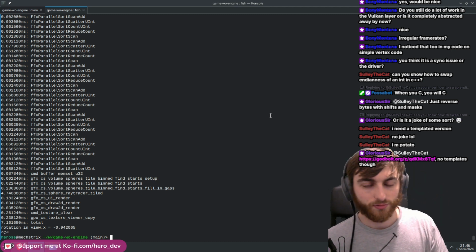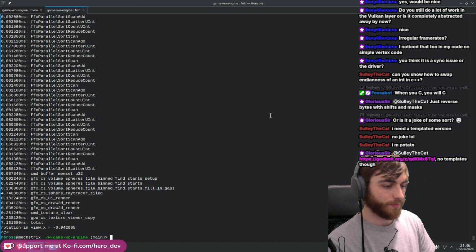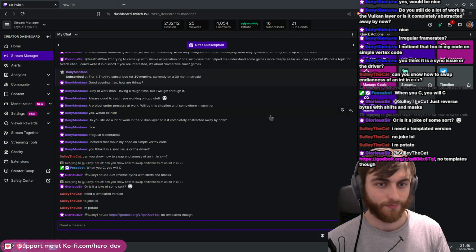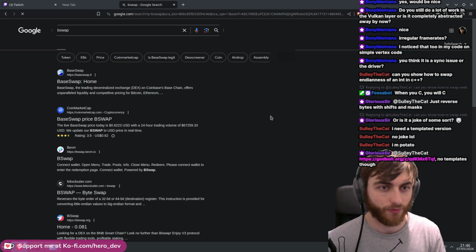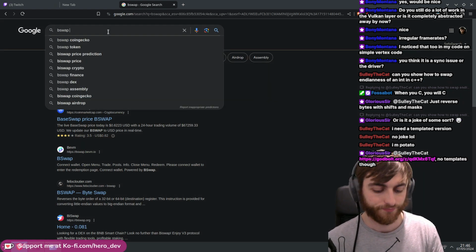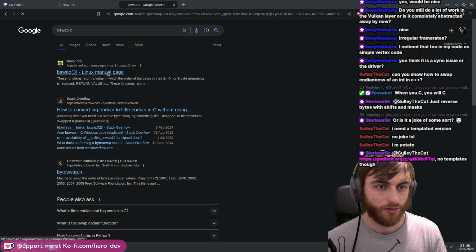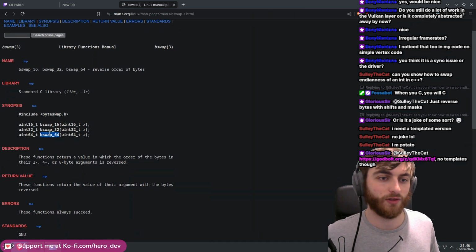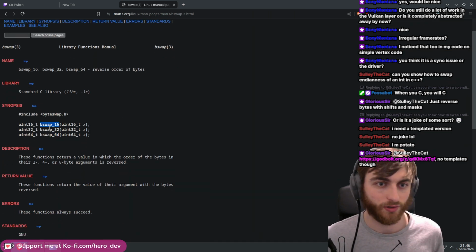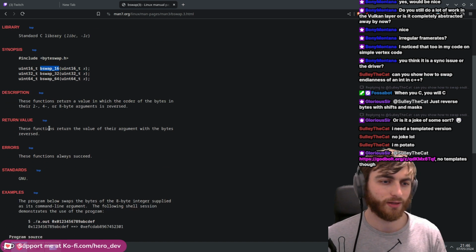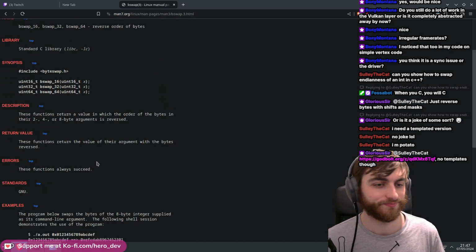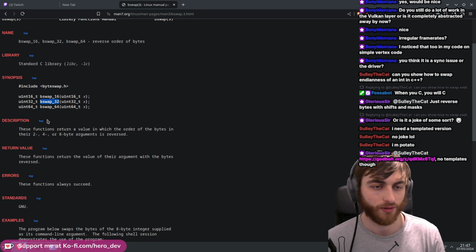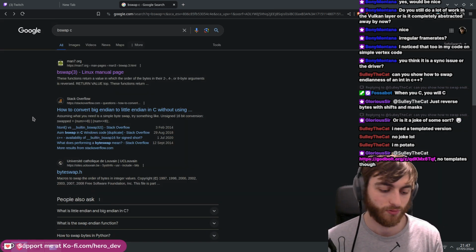There's a function called bswap. If you look for an implementation of bswap, that's what I usually call it. You can make your own. On Linux, it's called bswap. You can just use these if you're on a Unix system, I think. Maybe Linux only. Oh, GNU. On a GNU system. If not, you can just roll your own. They're quite simple. You just gotta change the bytes around, right?